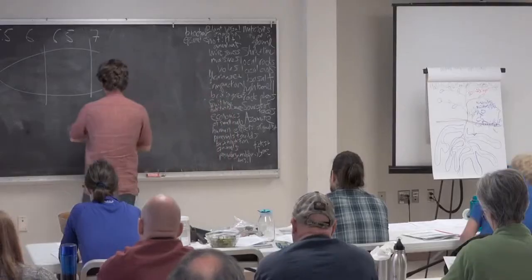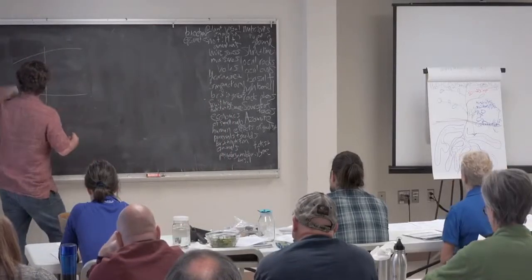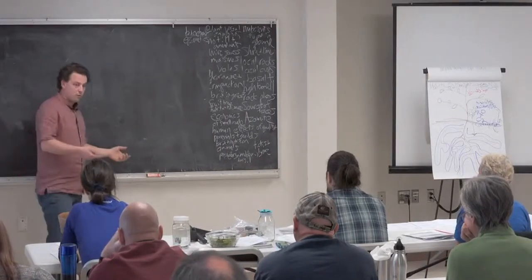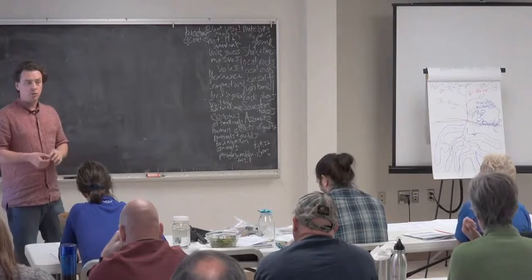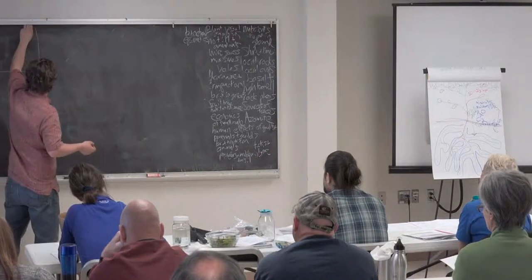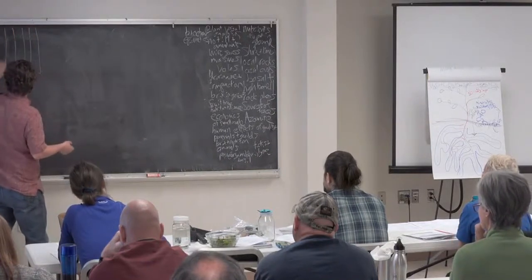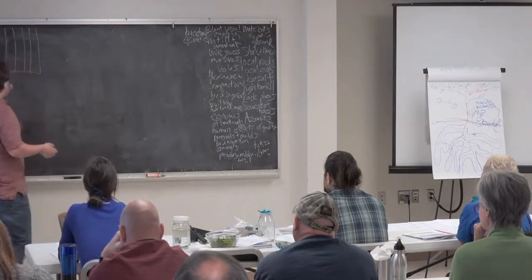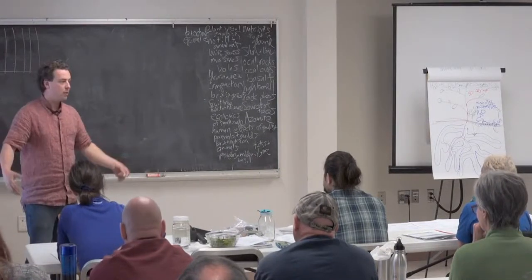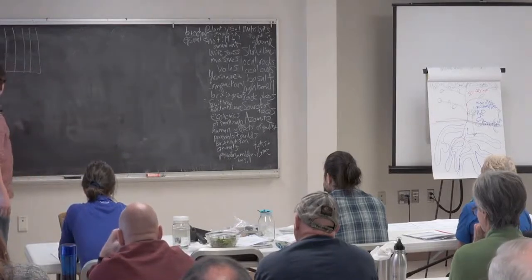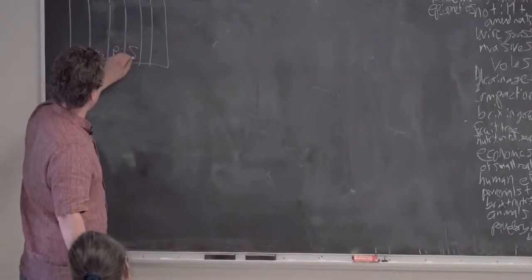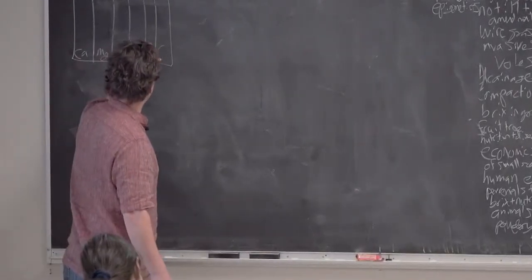Anybody who's studied agronomy may have heard of this thing called Liebig's barrel. Anybody heard of Liebig's barrel? Yeah. Justus von Liebig is considered to be the father of conventional ag, soluble nutrients chemistry. Liebig's barrel is pictured as an old whiskey barrel or wine barrel cut in half. People sometimes have these tomato planters in a barrel kind of a thing. So each of these staves is represented by a mineral. So we got calcium, we got magnesium, we got boron, we got sulfur, we got phosphorus, we got copper, etc.